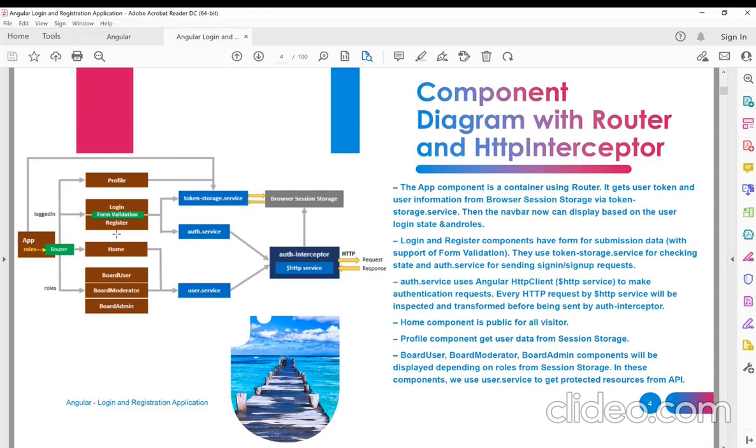Well, let's see. In fact, what you have is your application. Inside your application, you've got the roles: admin, user, moderator. After that, you will also have the part with the views, such that here you will have your components. In fact, you have your components in order to have your profile, whether you want a login, and inside login you also have the form validation, and also for the register you've got the form validation.